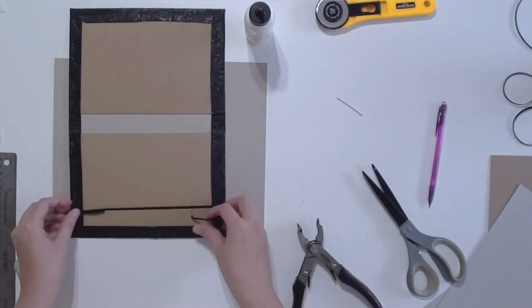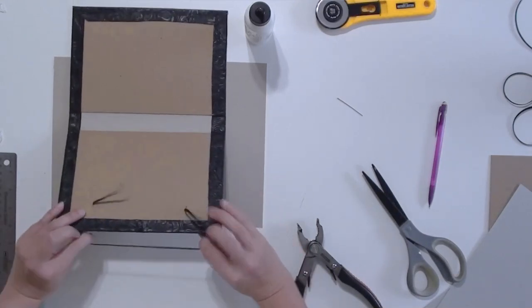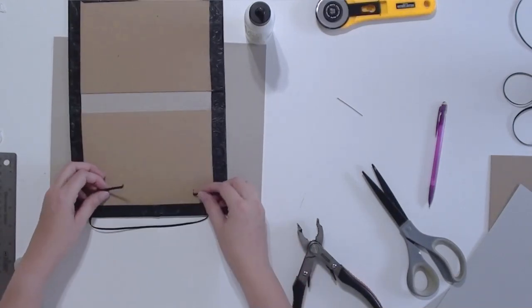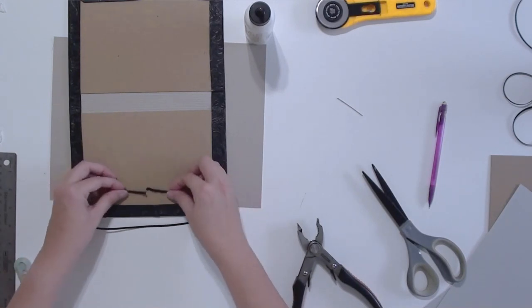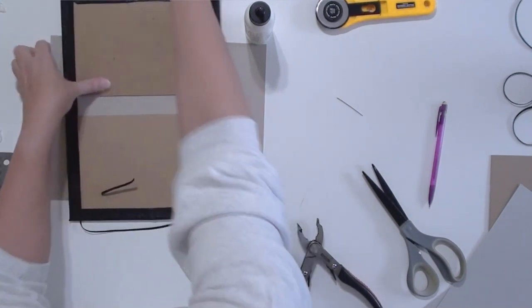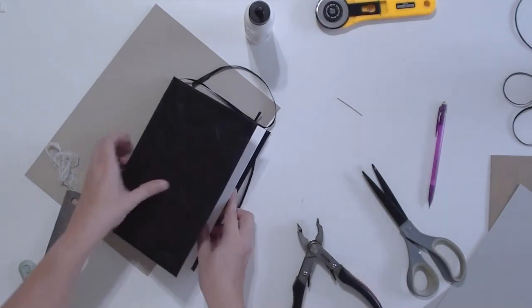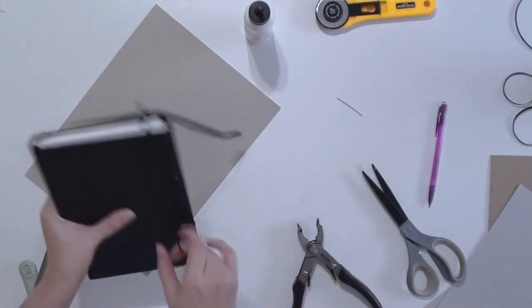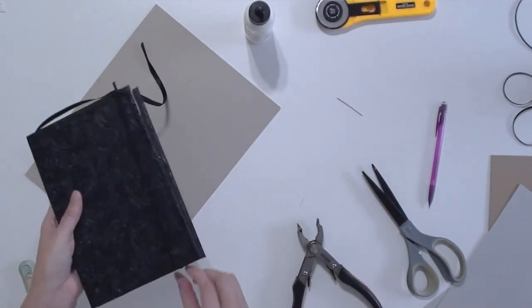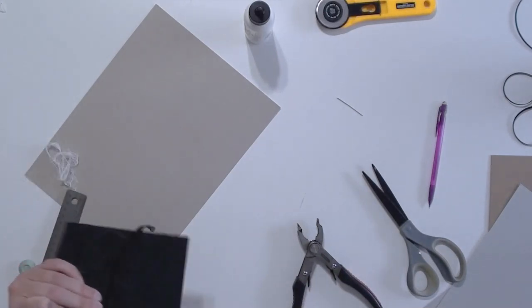So now I'm just adjusting it, and I want it to be a little bit tighter than what the length is, so that it has to stretch. That'll make it hold better. So I'm just gonna grab my inside and do a little test run. And it is okay, but I think I'll probably make it a little bit tighter.